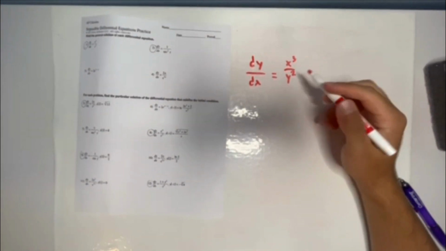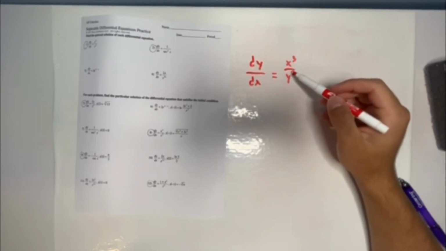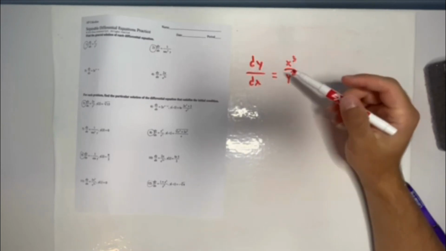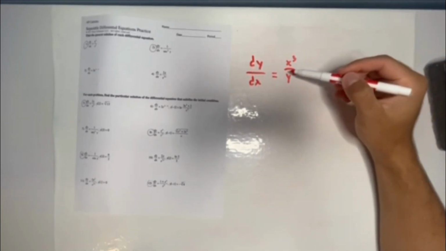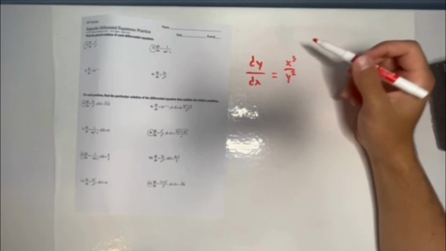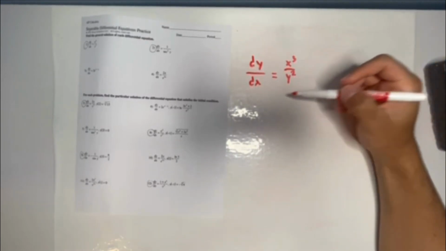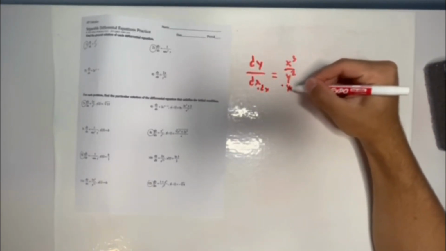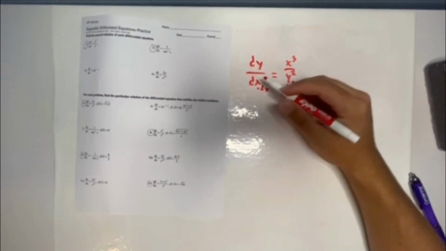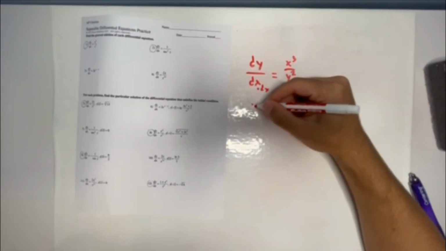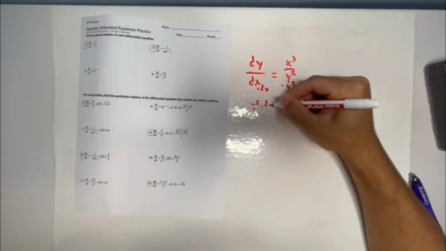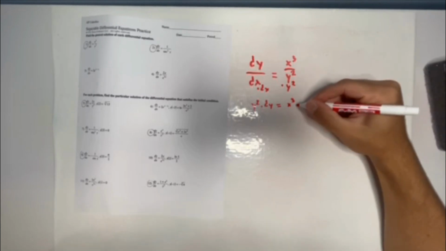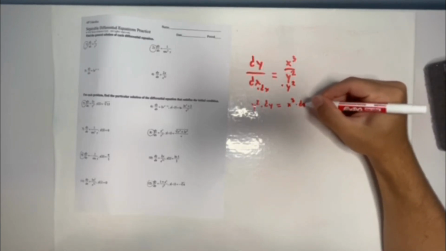All right, so first things first, when we're doing this, we just have to get all the y's to one side and all of the x's to one side. No matter if there's a d in front of it or it's just an exponent, we just have to get all the y's to one side and all the x's to the other. So how do we do that? We just multiply a dx over, and we multiply a y squared over. The denominators will disappear, and we'll just get y squared times dy equals x cubed times dx.